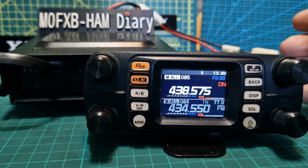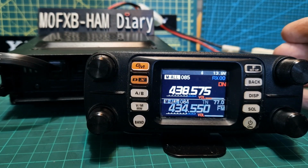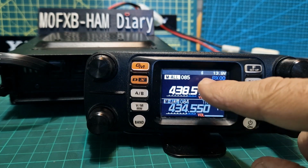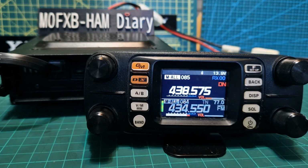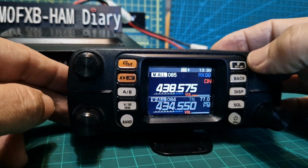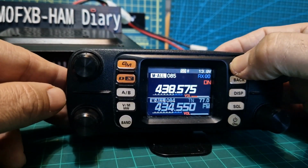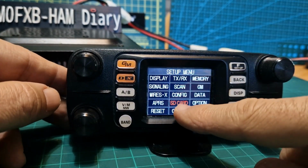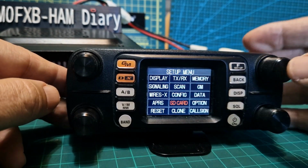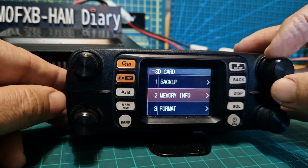So to prepare your SD card, firstly put it in your PC and format it. Then put it in the radio and it should detect an SD card. Once it does that, you want to hold down the F and turn to highlight SD card. You can turn it with the knob like so, push it. Then the first thing you want to do is format it.